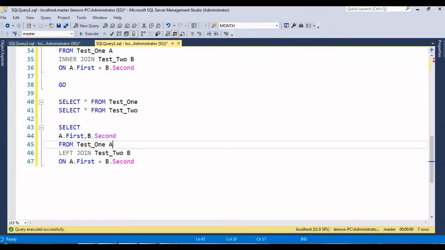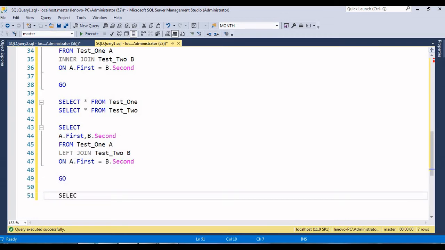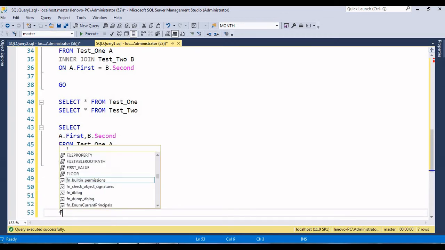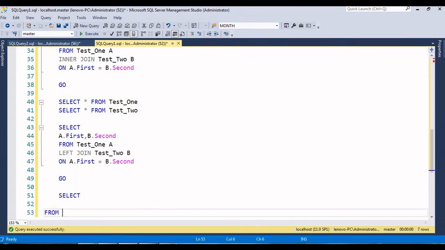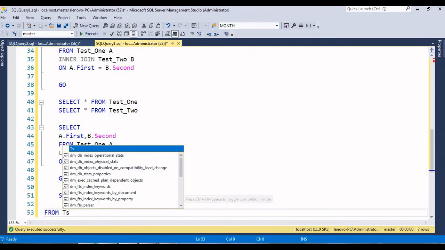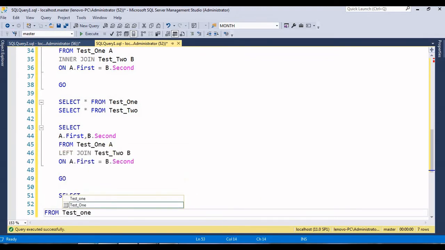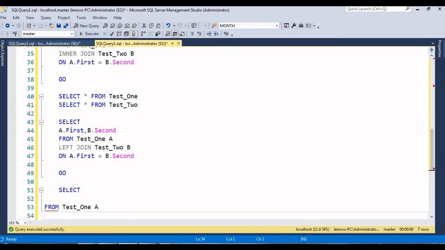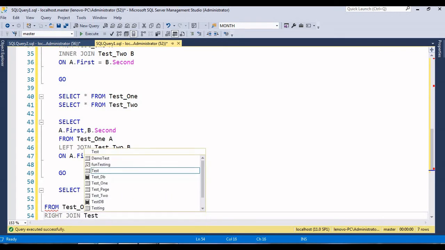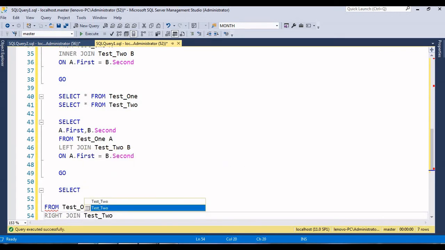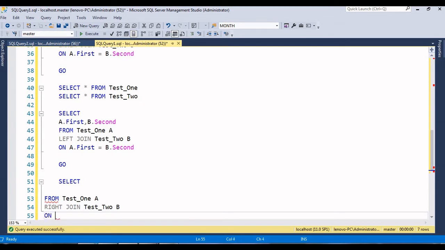Same thing I'll try to implement for the right join also. Select from test_1 a right join test_2 b. I'm giving alias because sometimes in real time table names will be too lengthy.